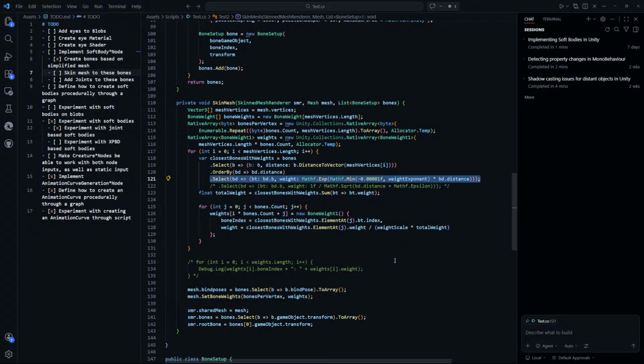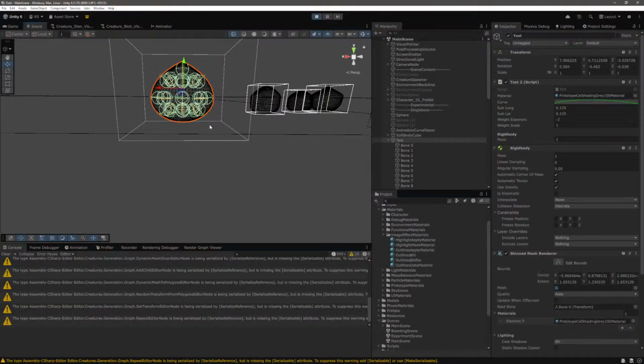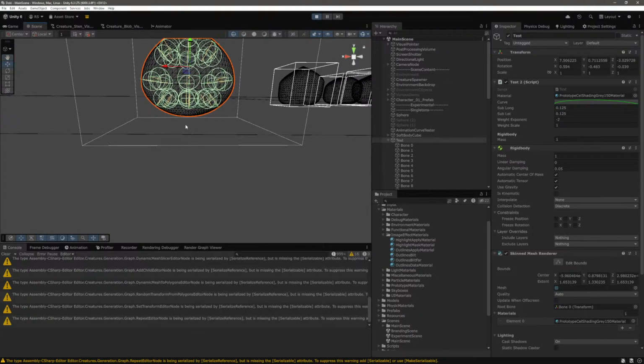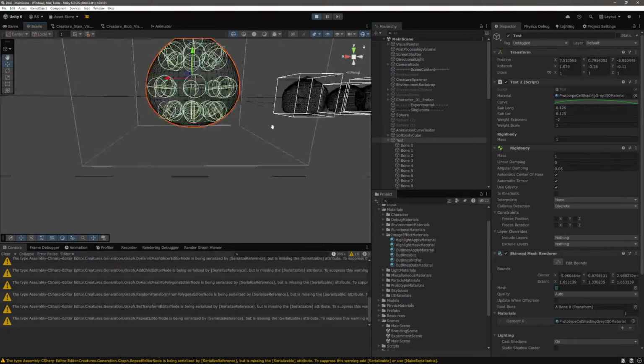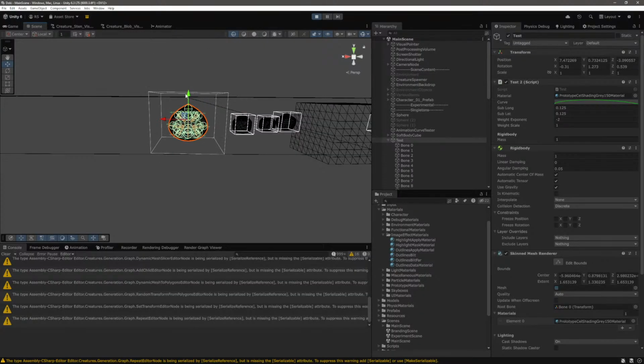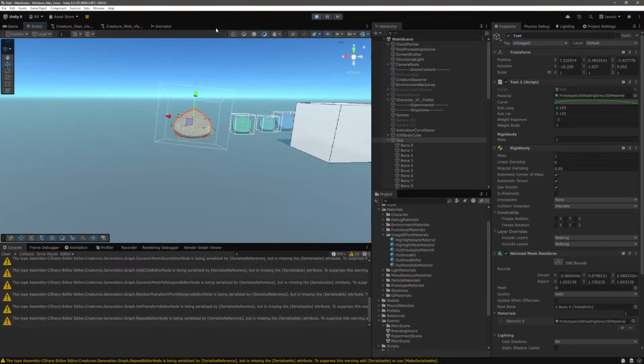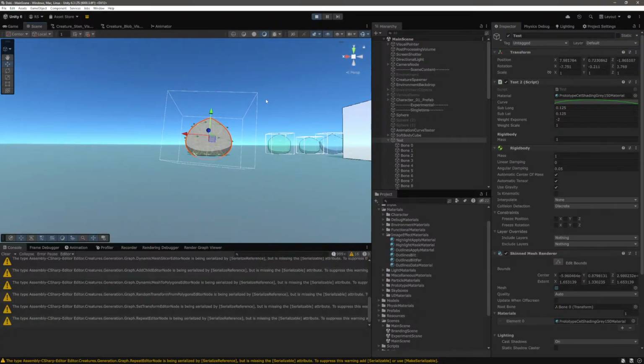Like, this is the best weight algorithm we have tried so far, but right now I think this one affects the bottom just a tiny bit, but probably a bit too much, actually. Fuck, I can play around with this all day.